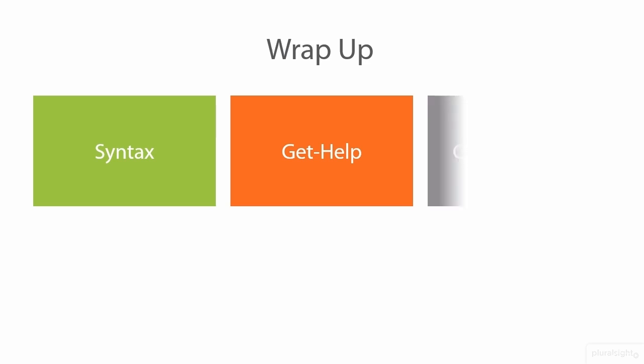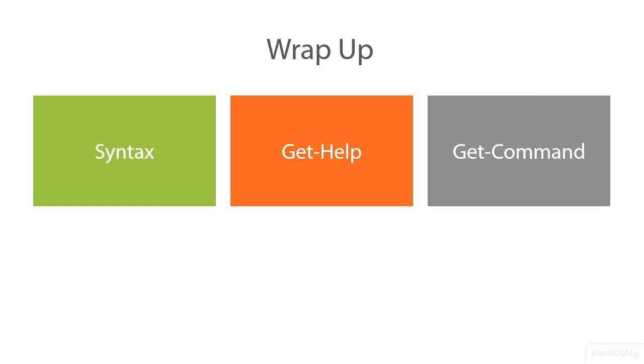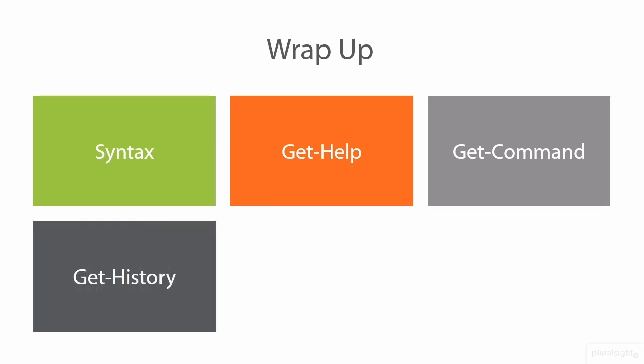Next, I showed you get-command. This is a great tool for finding all of the commands available on your Windows system. You can use parameters to search for new tools to use without having to know the name of the tool. Remember to use the asterisk, aka wildcard, to perform general to specific searches, just like you do in a search engine.